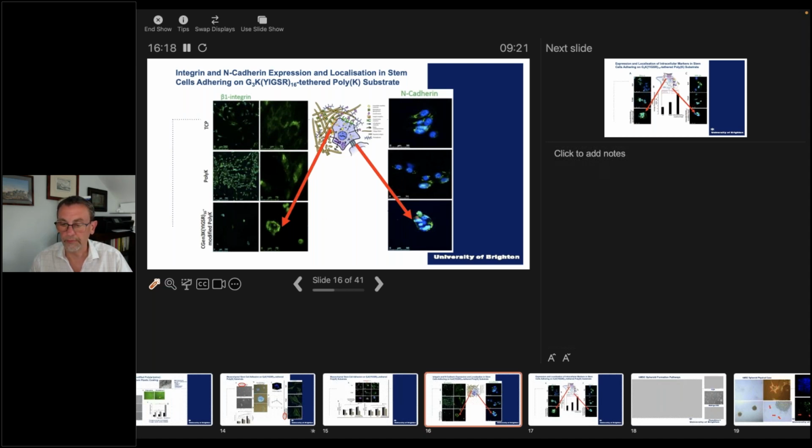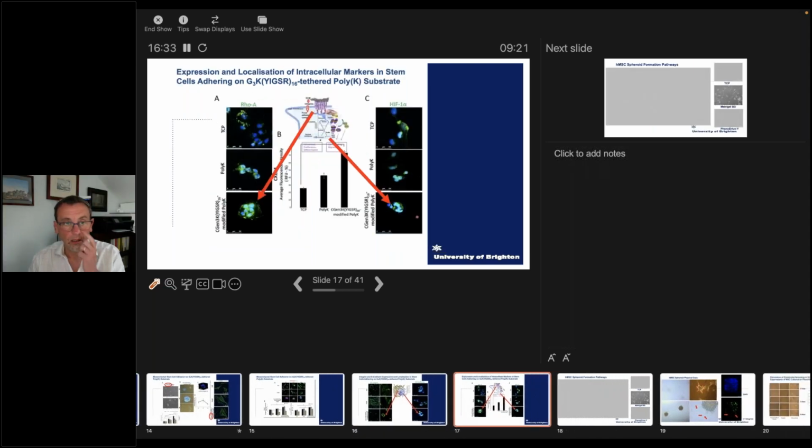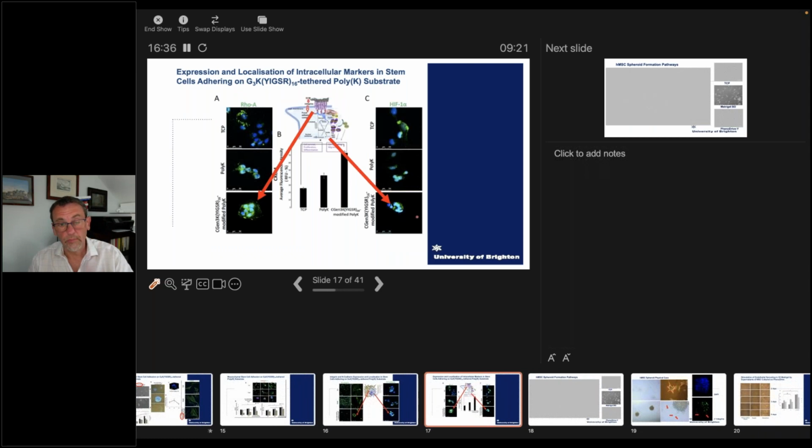And interestingly enough, and you will see a nice video in the next slides, the cells that were sitting at the periphery of the spheroids were expressing N-cadherin, which is a marker of cell migration. And then we wanted to understand why they were forming spheroids. In a nutshell, we found out that the spheroids were overexpressing the Rho factor, which is known to inhibit the formation of the cytoskeleton of the cells, therefore inhibiting the spreading and rather encouraging the formation of spheroids.